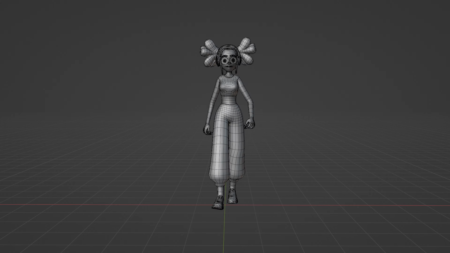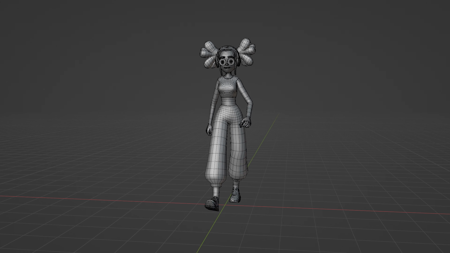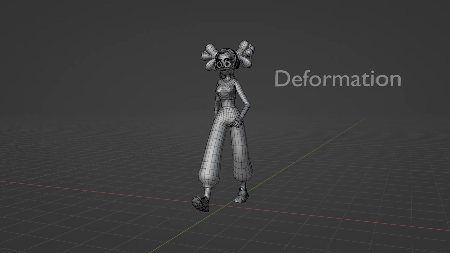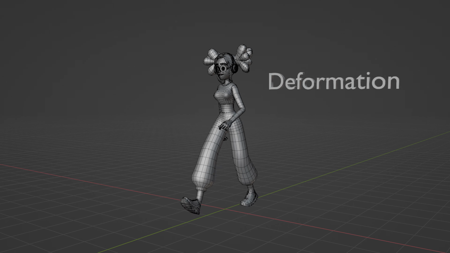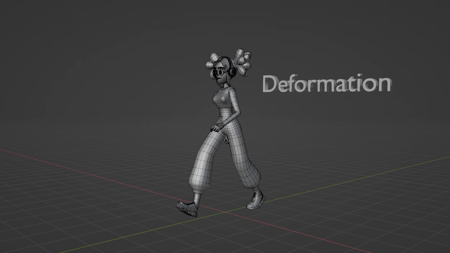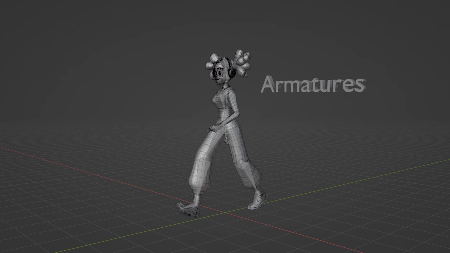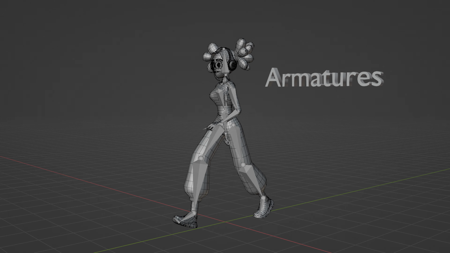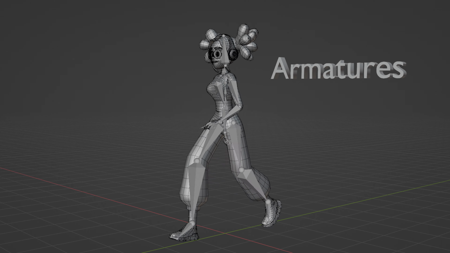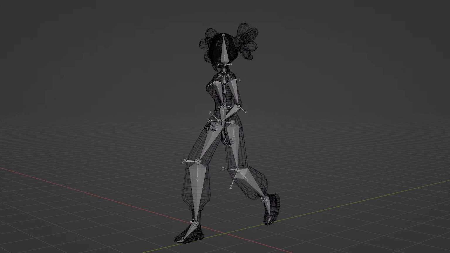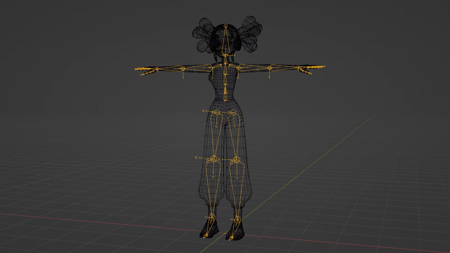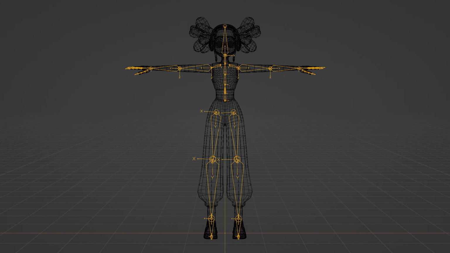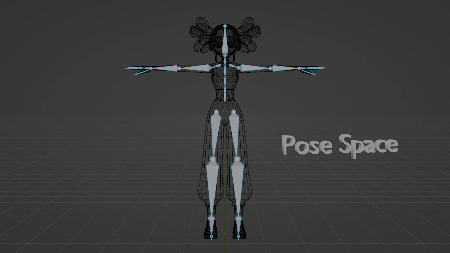Basic changes like moving, rotating, and scaling objects are called transformation. More complex changes like character animation, where a mesh actually changes shape, are called deformation. But to animate something like a person walking, the vertices still need something to rotate around. This is where armatures come in. An armature is an object that contains a hierarchy of bones, each with its own x, y, and z axes. The bones are defined in the armature object's local space. They are animated, however, in what's called pose space.